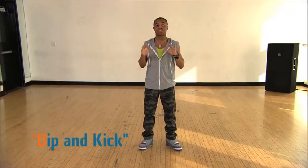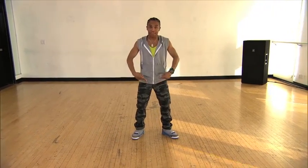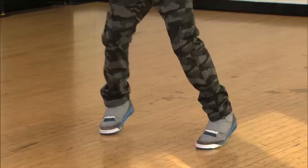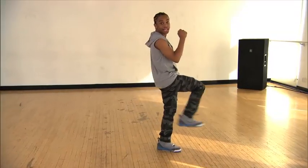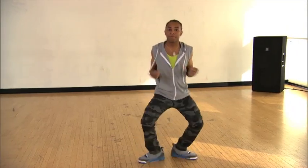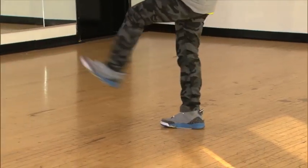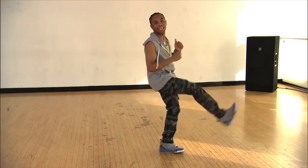This is move number two. It's called the dip and kick. It's extremely simple and it goes like this. You're gonna dip your legs in and then you're gonna dip them out. So you're gonna go dip, dip, dip, and kick to the left first. To go back, dip, dip, dip, to the right. So the whole move looks like this. You go dip, dip, dip, and kick.